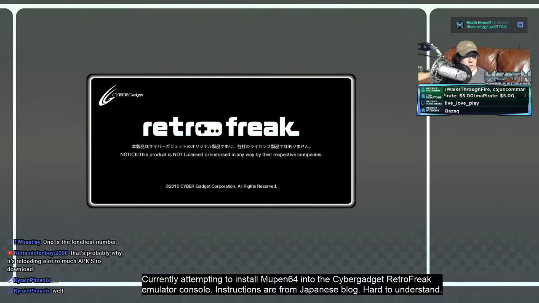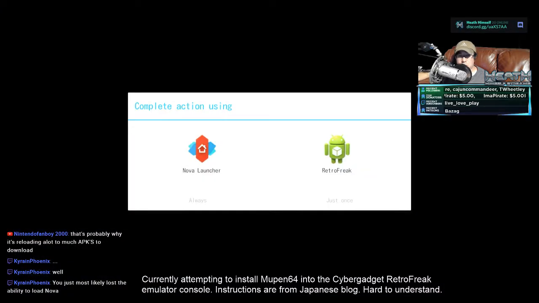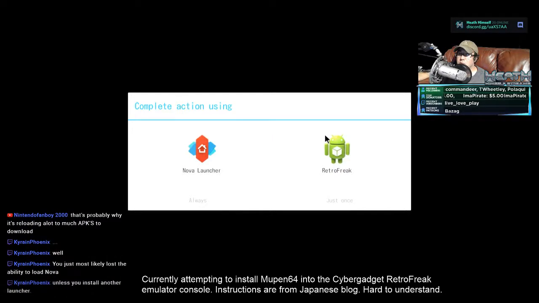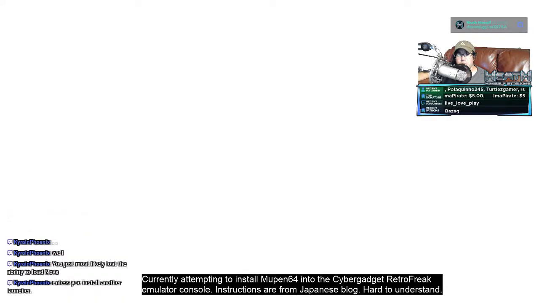Well, all is not lost. There are ways to reset this on the SD card.